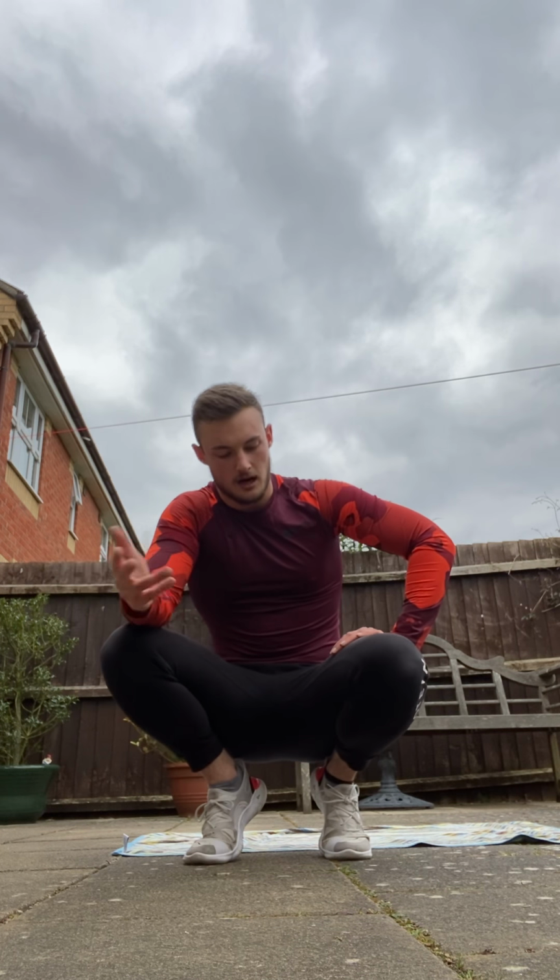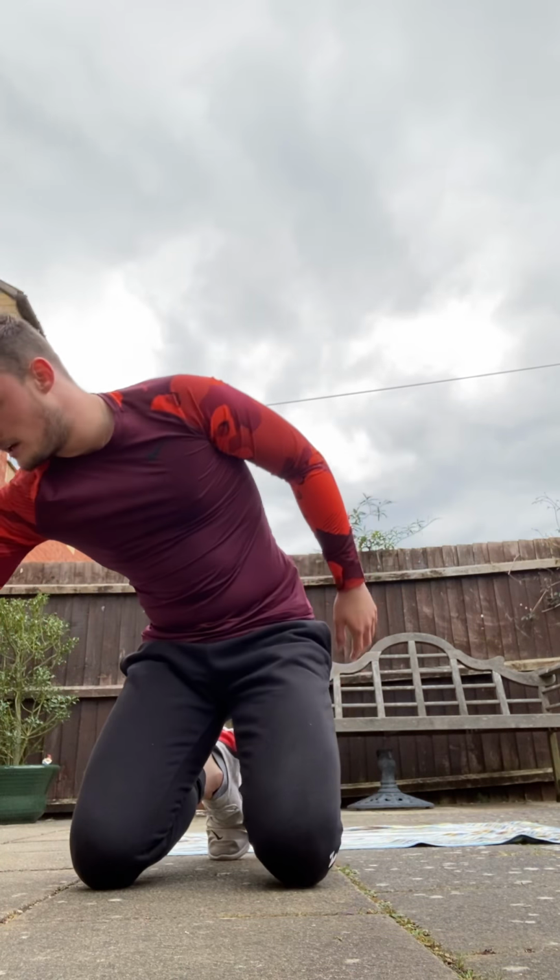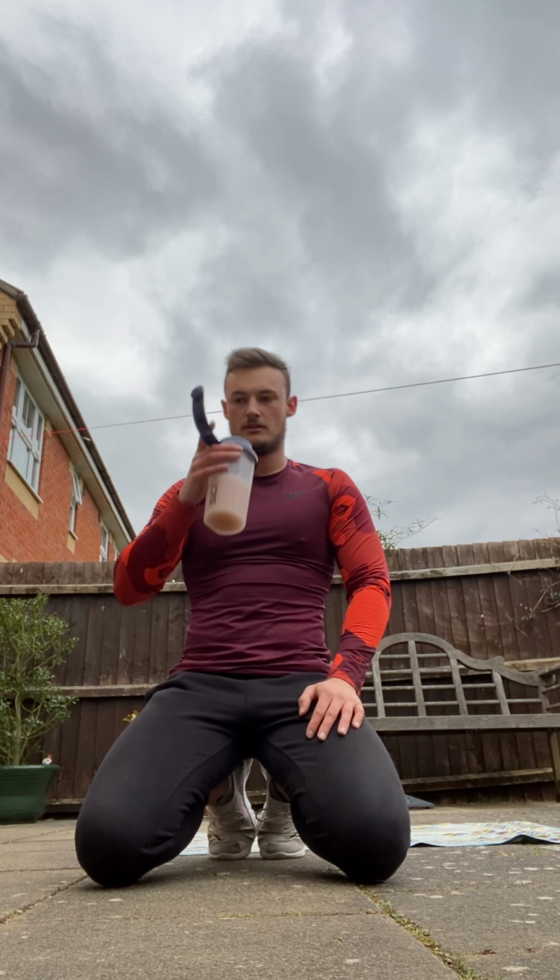So we're going to do everything on the left arm first, so that we get them nice and evened out. Obviously, the right arm, if you do that, you have less rest with the right arm than if you do with the left one. So we like to even stuff out. So a little bit of water for the last round and then we're done. And you can go and have your cups of teas.